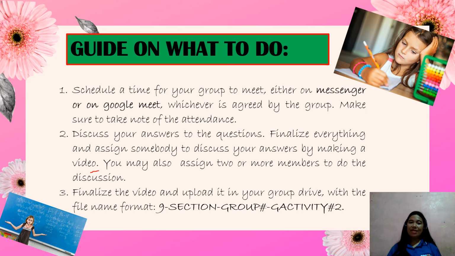Alright? So finalize the video. You can do some editing, right? You are good at that. Edit the video if you can. And then, upload it in your group drive. We have a group activities folder in our drive, right? There you will upload it with the file name format 9, say aquamarine or alexandrite or amethyst, and then group number, and then group activity number 2.